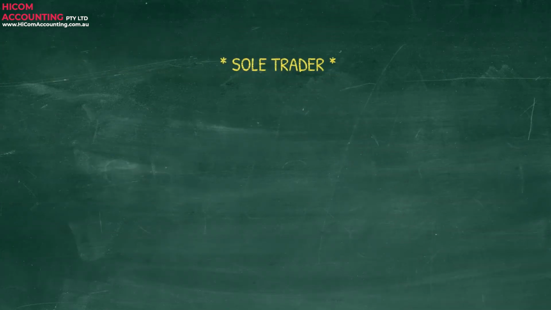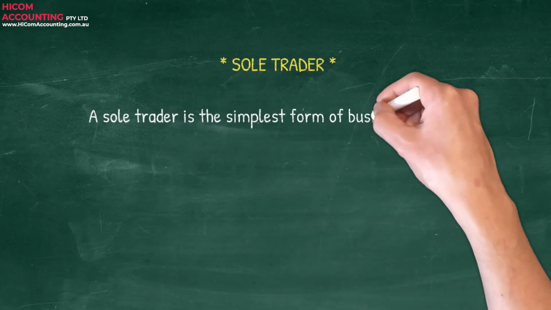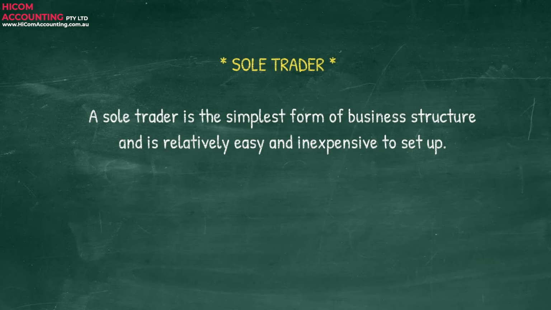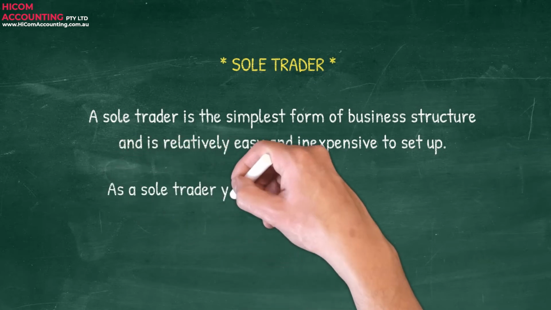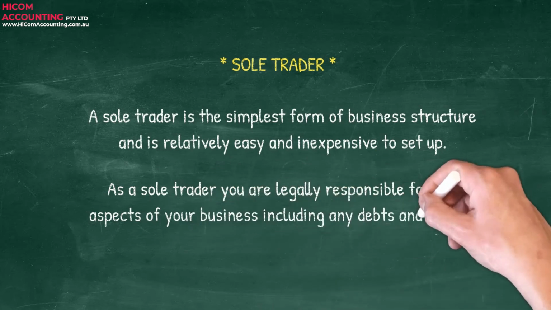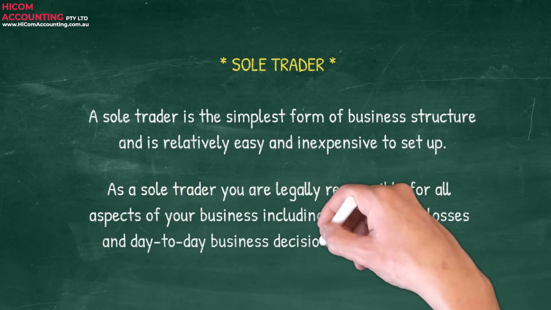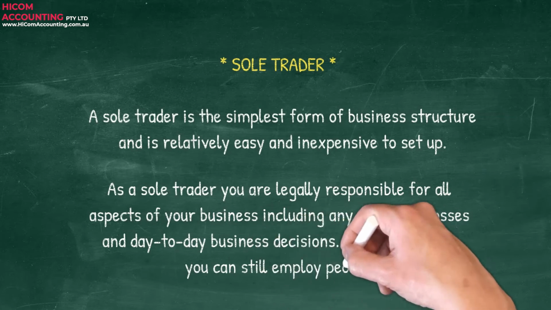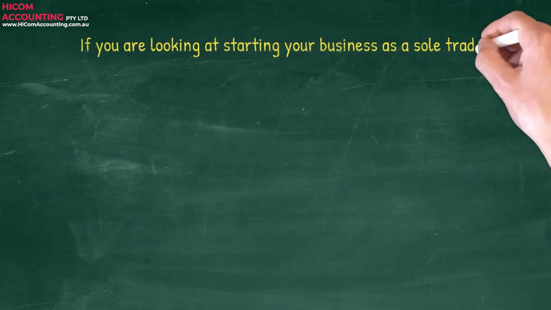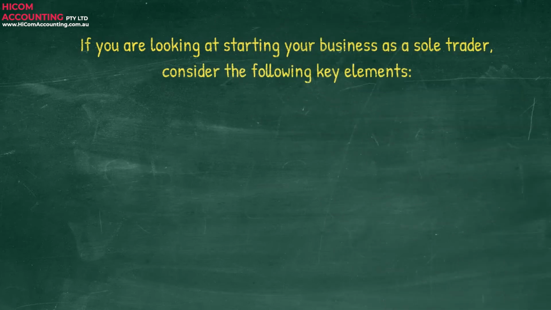Sole trader. A sole trader is the simplest form of business structure, and is relatively easy and inexpensive to set up. As a sole trader, you are legally responsible for all aspects of your business, including any debts and losses and day-to-day business decisions. As a sole trader, you can still employ people. If you are looking at starting your business as a sole trader, consider the following key elements.